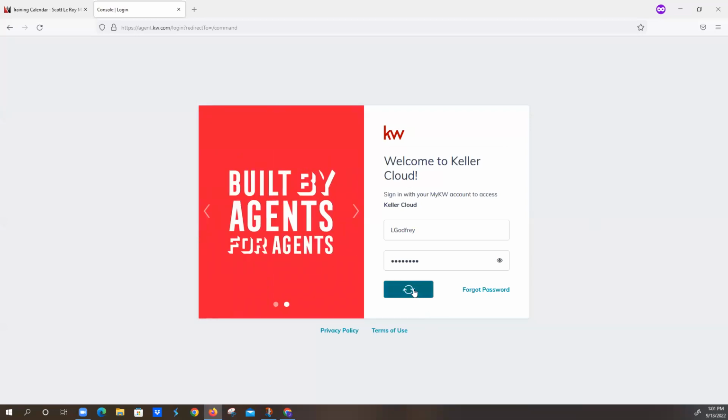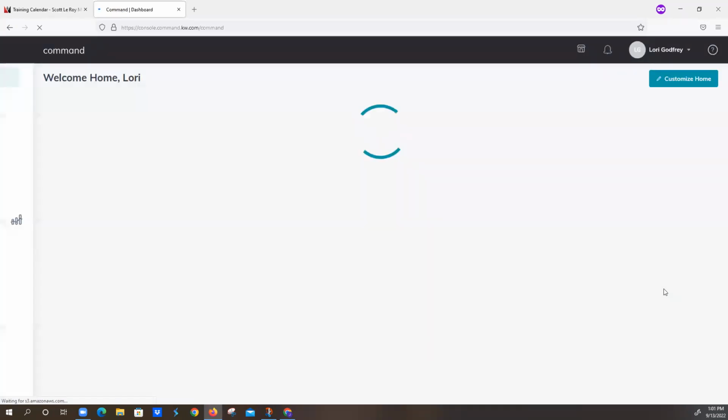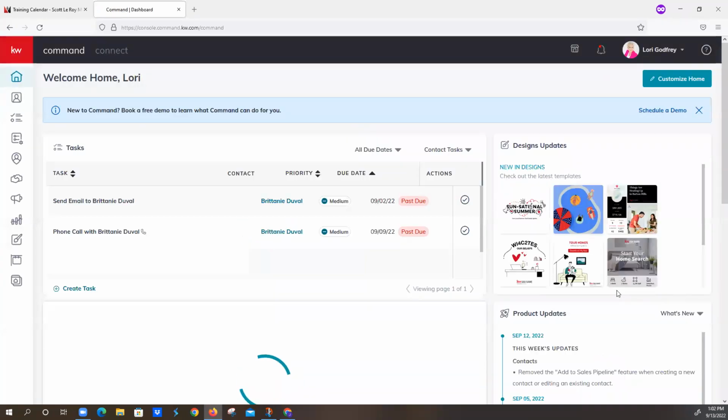All right, so we're going to click on sign in. If you're just joining us, we're doing navigating Command. And we're just going to agent.kw.com with our username and password.